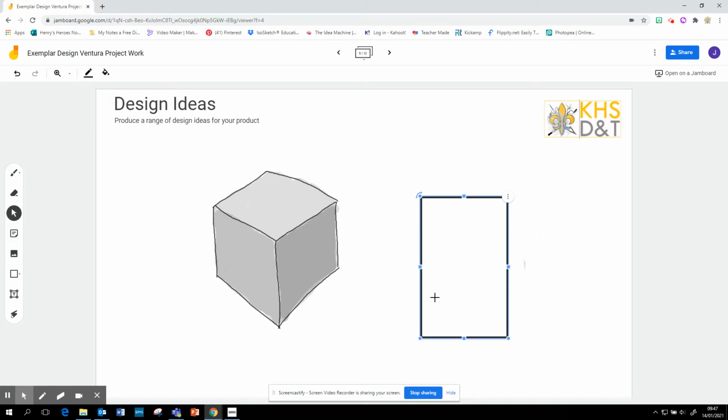Now here you can rotate it. So if I click that there, I can spin it around if I want to. I can shrink it, make it bigger. There, I can even duplicate it, delete it, or I can send it backwards like that. So I've drawn out my basic shape.